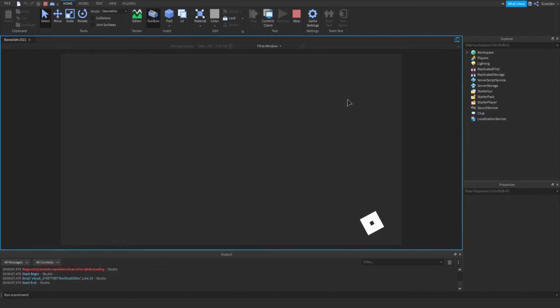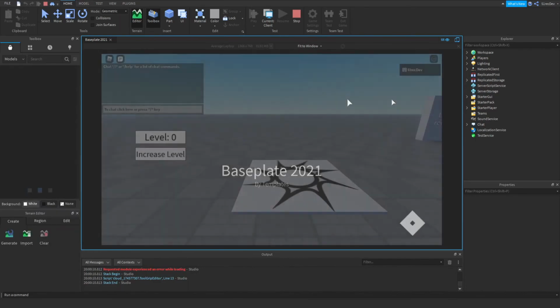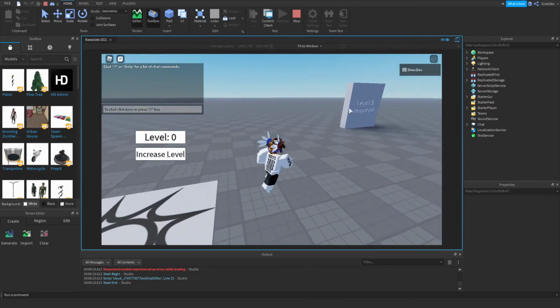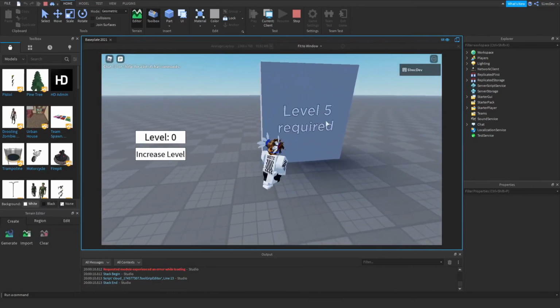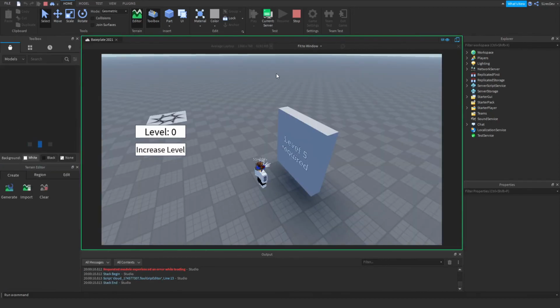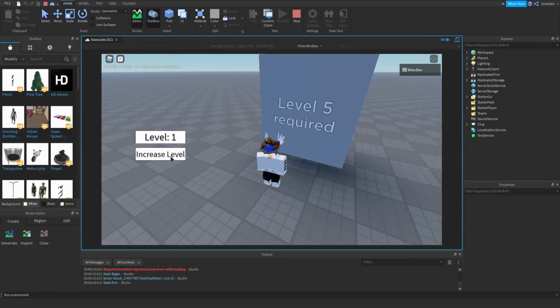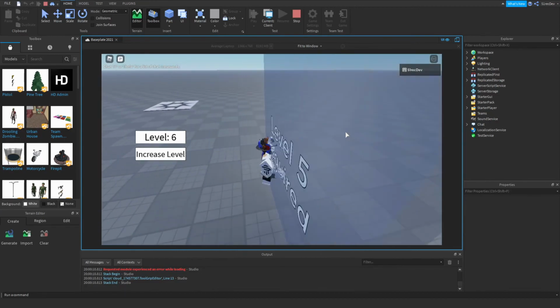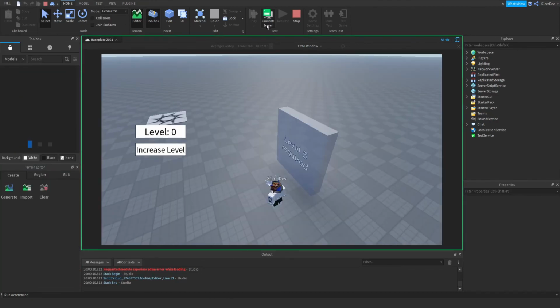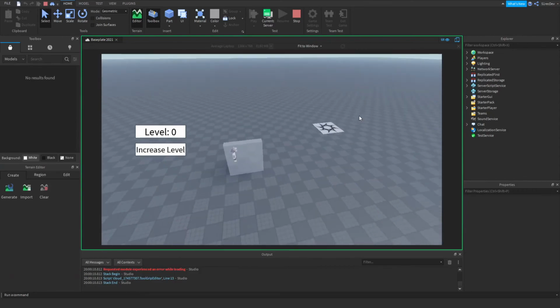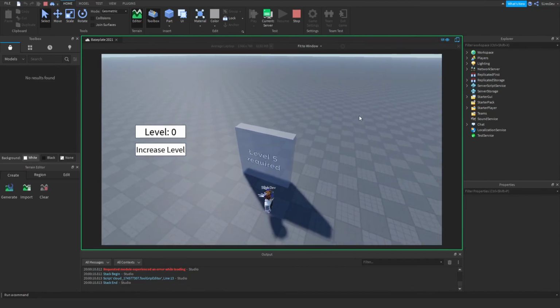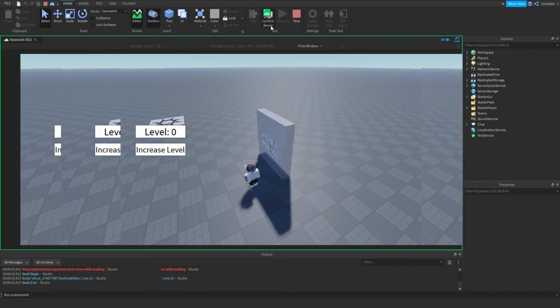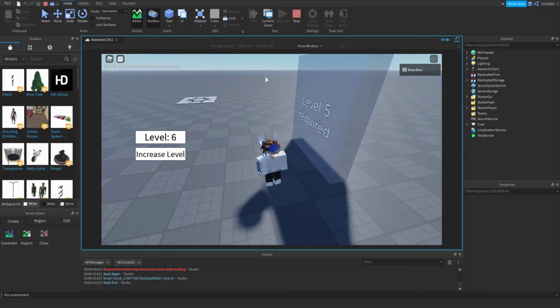So let's show you right here. We aren't able to walk through it. The server sees it as locked. We go to level 5 and we can walk through it. Everything seems normal, but every other player will also be able to walk through it because we did the change on the server. So that's why we want to be using a local script.